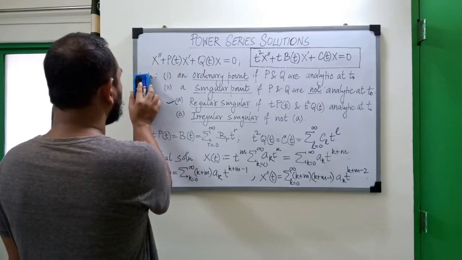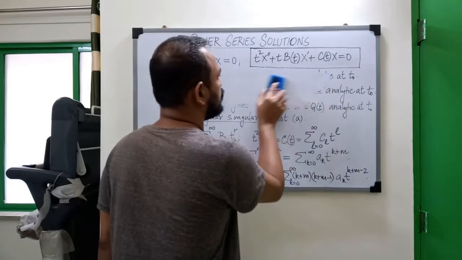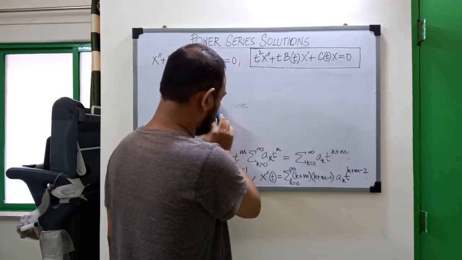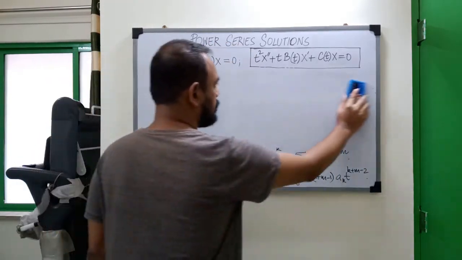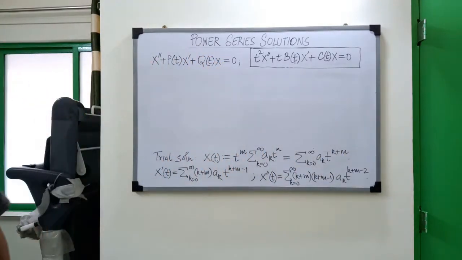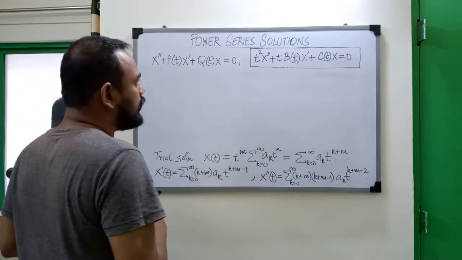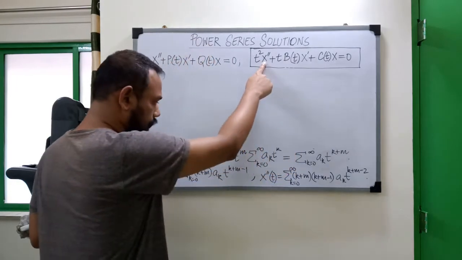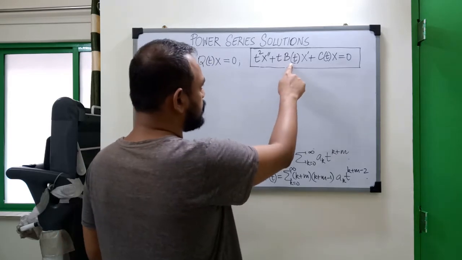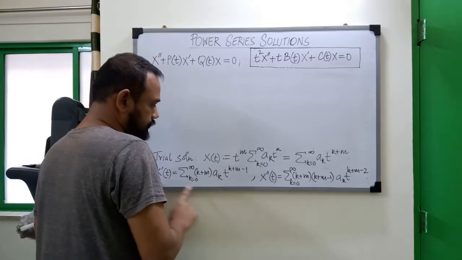So we remember what B and C were. All right, so let's put that in here. So first of all, let's work out these quantities. This is all alone. This x double prime will be this. You just have to put this in here. What about b and x prime? B had a power series expansion, and x prime also had a power series expansion.